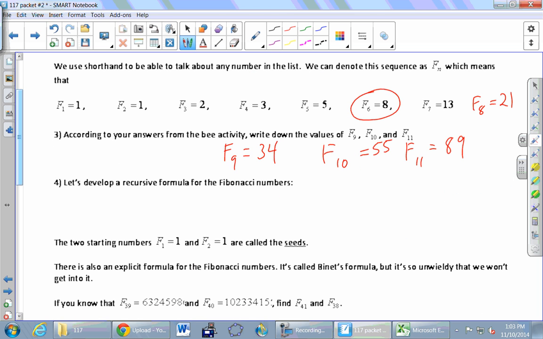Okay, so moving to number 4, it talks about writing a recursive rule for the Fibonacci numbers. Fibonacci was the name of a mathematician back around 1200 AD or so. And this list of numbers came out of a problem in a book that he was famous for writing. This problem in the book was like the bee problem. It was just in an appendix. It wasn't a book about this bee problem. It was just one little tiny part of a much larger book, but that one problem made this guy famous. So we call the numbers after him.